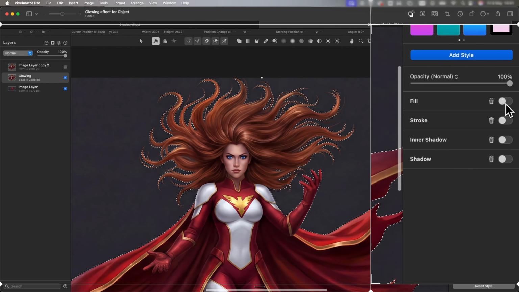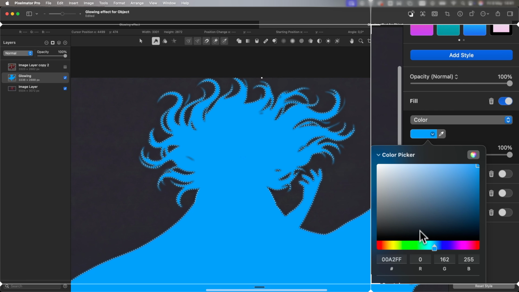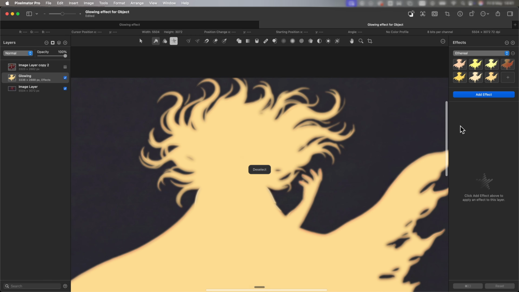And you tick on the fill bar to bring out the fill tool. Then choose the color that you want to fill. Right now, I want to fill this picture with warm white color because I want to create a bright aura. Press Command-D to deselect. You press F to bring out the Effect panel.